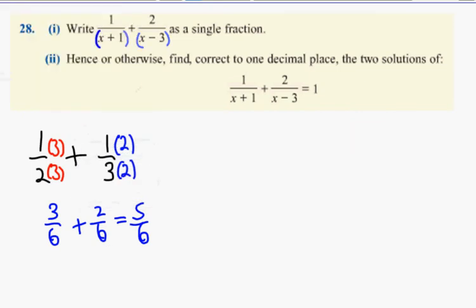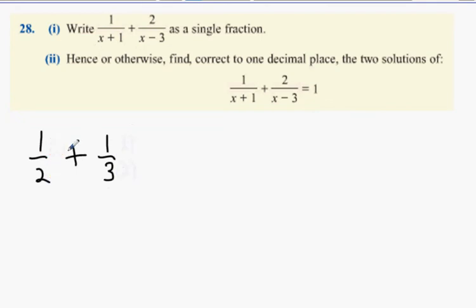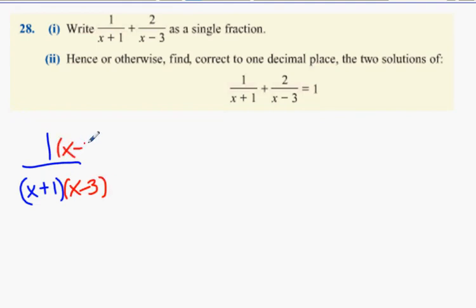The reason why we did this is, if we go back on our steps, we have a fraction plus a fraction, which is very similar to the question above, isn't it? For all fraction plus fraction questions, you look at one denominator, and then you use the other denominator top and bottom. Then for the other one, you use the other denominator, which is the 2, top and bottom. So this doesn't change. The way we did it for a really simple fraction follows true for a more complicated fraction like this one. So the x plus 1 looks across and goes, the denominator I haven't got is the x minus 3. So you put x minus 3 top and bottom, in the same way you put 2 top and bottom in the last question. Then the x minus 3 looks over and sees the x plus 1, so we use the x plus 1 top and bottom.